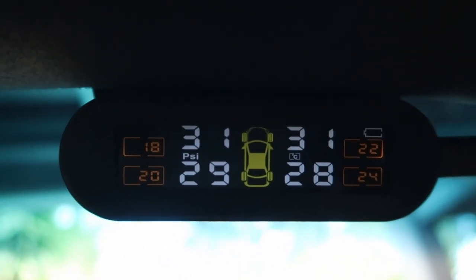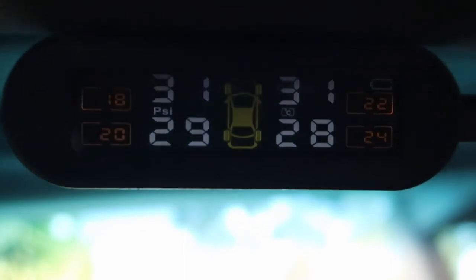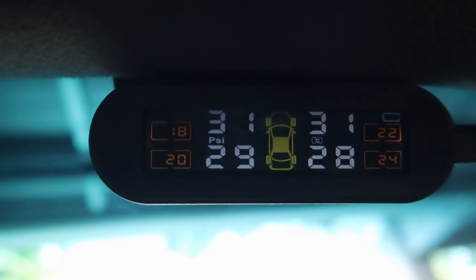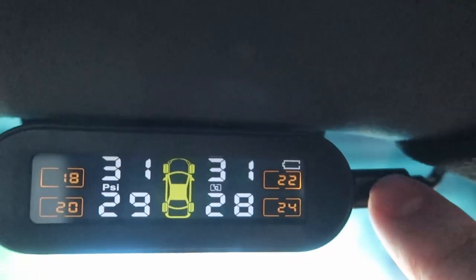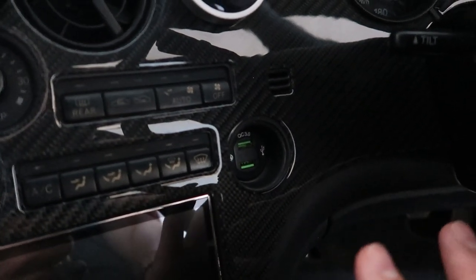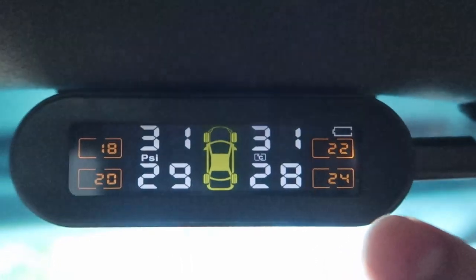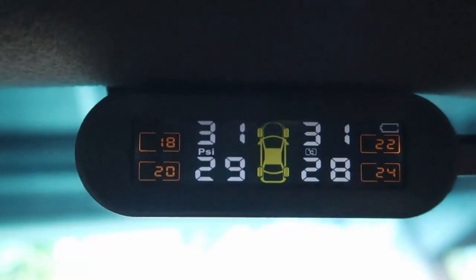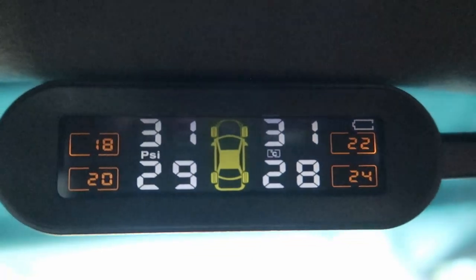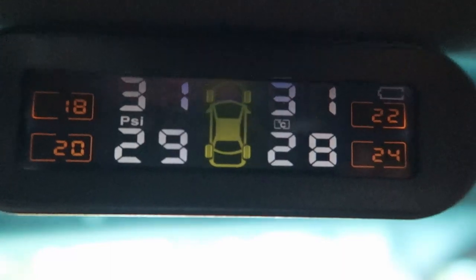The difference is the screen display - on the back of the mounting point it actually has a solar panel, which is really cool. I don't know if mine's going to work because it's on my tinted blue strip, but you can also manually plug it in. I'll run it down my A-pillar and hardwire it into the back of my cigarette lighter so it's on a fused circuit. The cool thing about this one is it turns off by itself, and as soon as it feels a bump - like opening or closing the door - it turns itself on. It has a timer and cuts off after about 50 seconds, so it saves its own battery. I haven't done the hard wiring yet - the wire that comes with it goes to a USB spot.